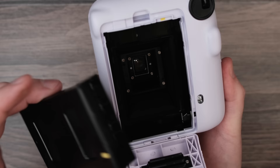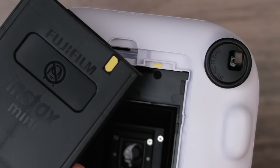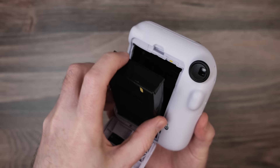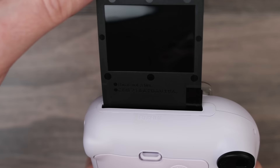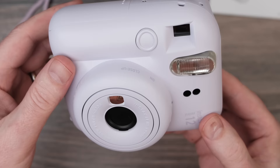It is very easy to load film into this camera. You simply line up the two yellow strips and drop the film pack right in. The camera will then eject a black protector on the very first picture, which you discard. So when you first load a film pack, don't immediately go and take your incredible bucket list shot, because the very first thing that's going to come out is that black throwaway cover. Make it a habit: as soon as you close the back of your camera, take that shot, remove the discarded cover, throw it away, and get that out of the way before you go out shooting.